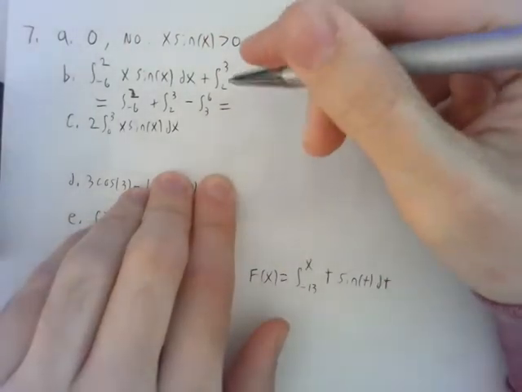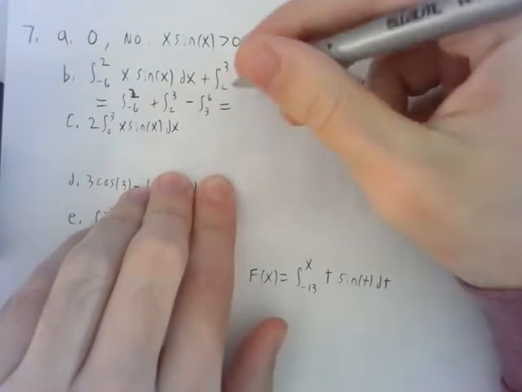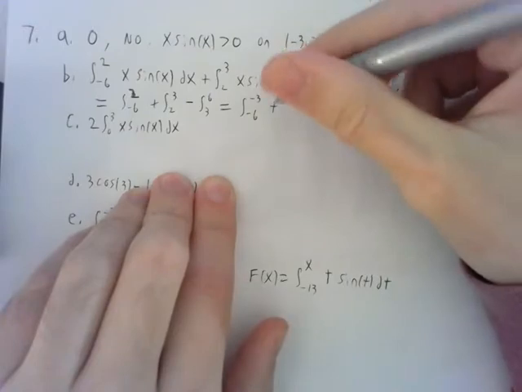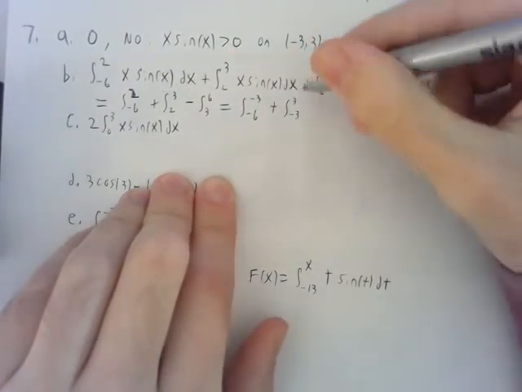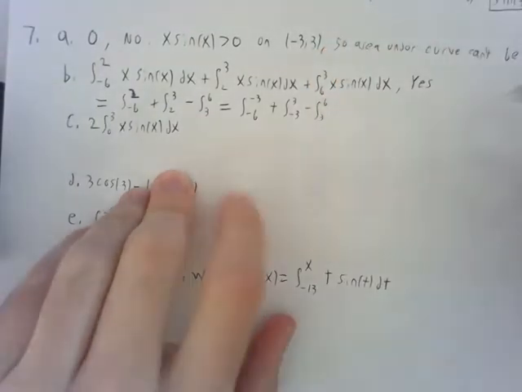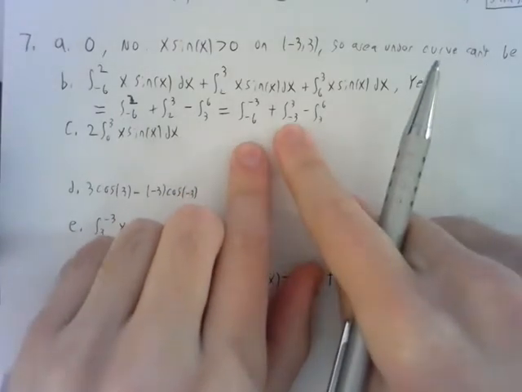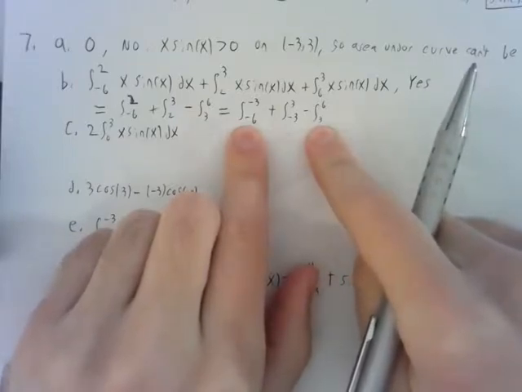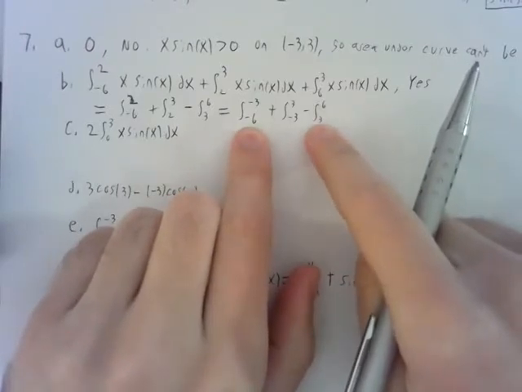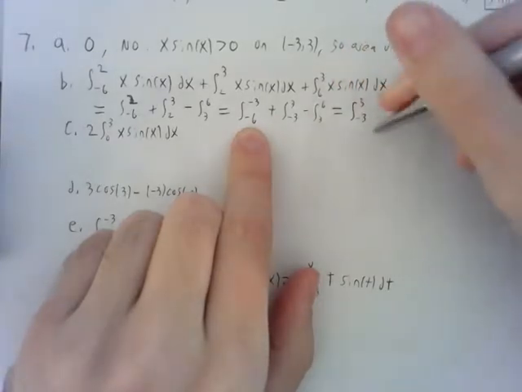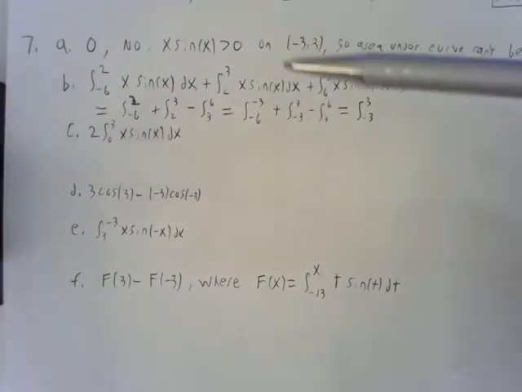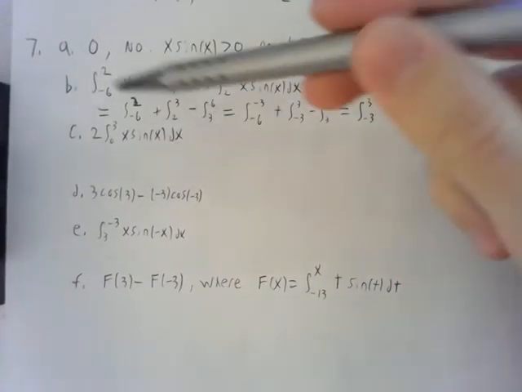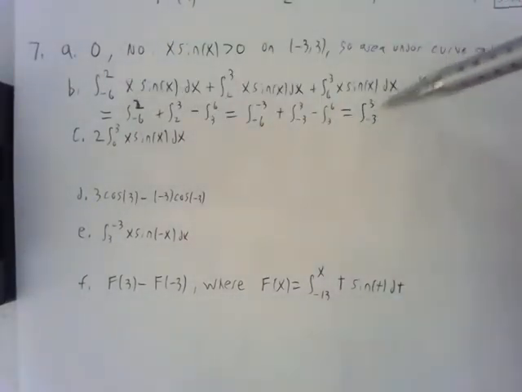So if we rearrange these things, we'll get that this is the integral -6 to -3 plus the integral -3 to 3 minus the integral from 3 to 6. And then we have the integral that we want, and these two integrals on either side. But because the function is even, we'll show this in a minute, these two integrals actually cancel out. They're the same area. So we're just left with the integral from -3 to 3, which is what we wanted. So basically the idea here is to use the property that you can split up the integral. For example, integral -6 to 2 plus integral 2 to 3 is the same as integral -6 to 3, and so on. You just use that property several times to eventually arrive at this.